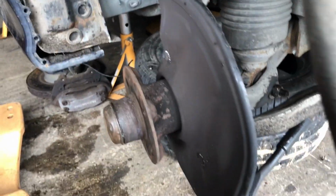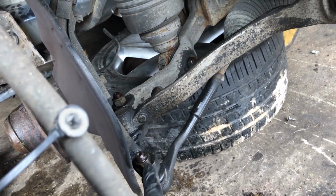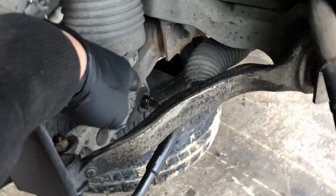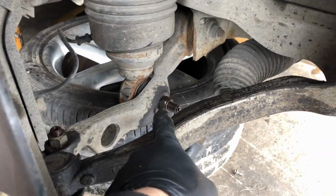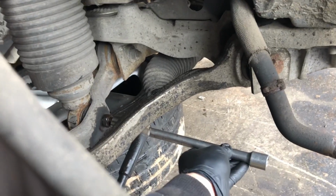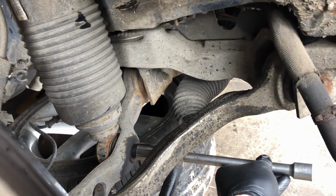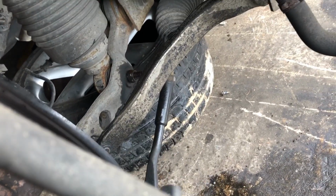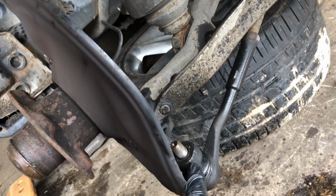Okay, so caliper's off. So now to tackle the steering arm. So that is a 21 nut. On this vehicle anyway, I thought it was always a 21, but that's a 22 over there. So I'm going to take off these two nuts now. As always, access can be a problem, so I can't get this on properly, so I'm going to have to take off the steering arm first. I've removed a nut, so it will be a bit solid in here.